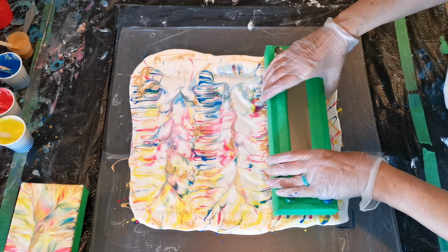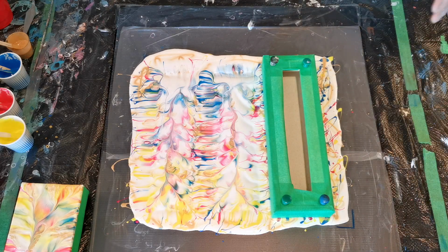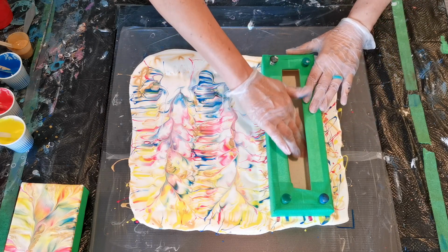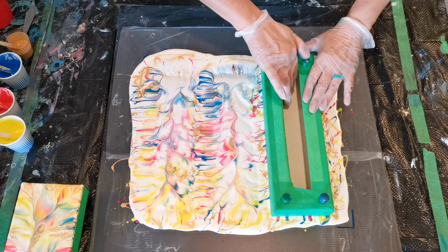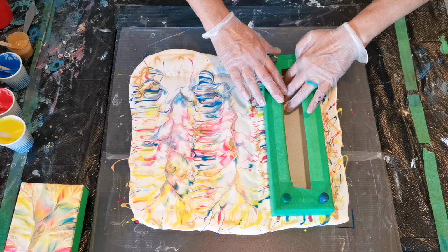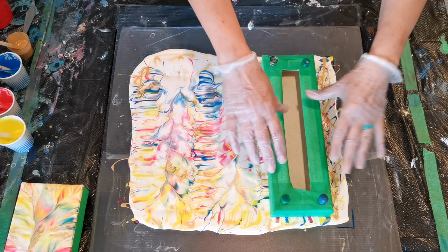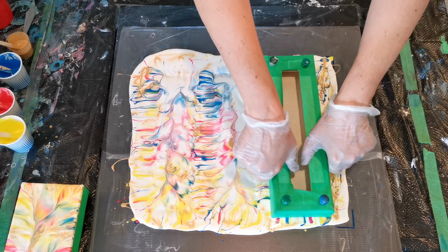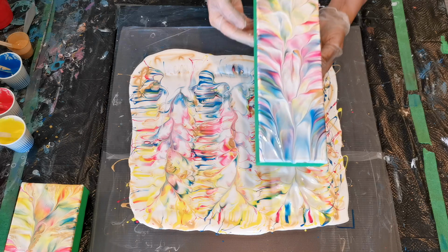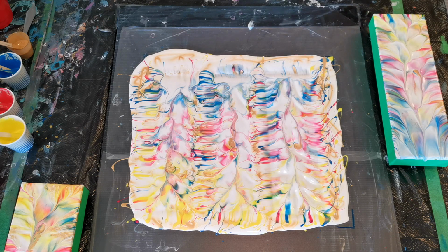1, 2, 3 into the paint. Okay, I'm just going to press down just a bit. We have good coverage. Here we go. 1, 2, 3, lift, and lovely again. Oh, I'm so pleased at how these came out.